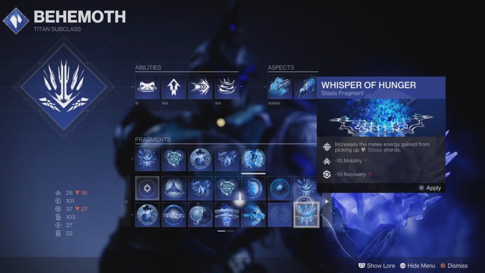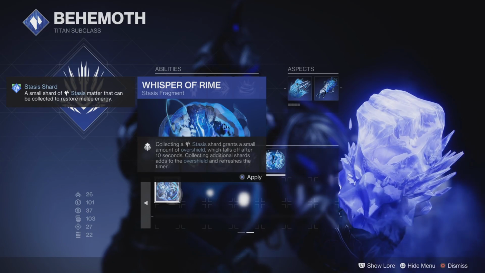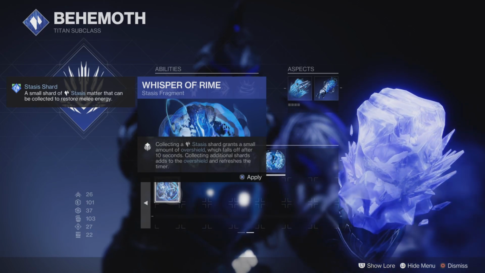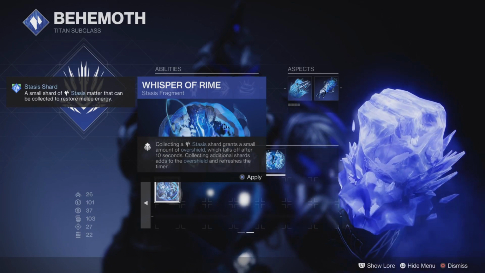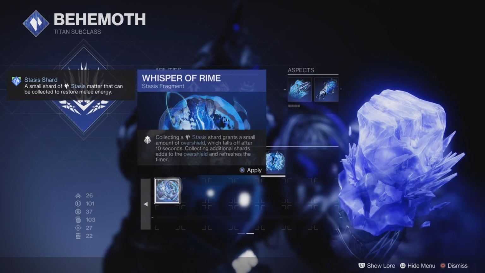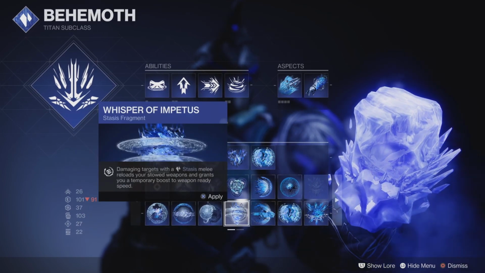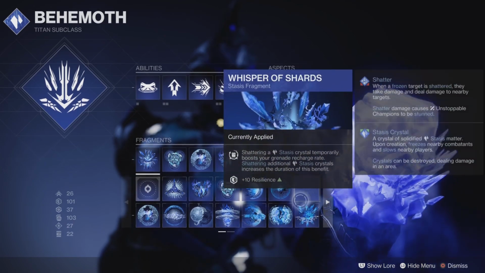One other thing that I wanted to add was the Whisper of Rhyme. Although you can add it to this build and it is going to add some survivability, I don't think it's necessary in this build only because you are able to compensate for the amount of health you're going to receive using different mods. And that's something that I'm going to explain to you as well. I believe those are the only two that I wanted to mention.